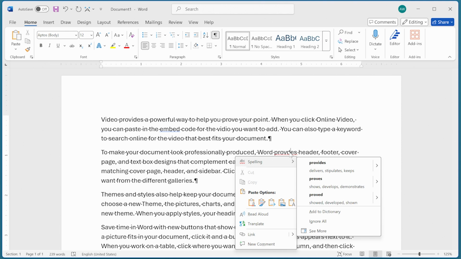Word doesn't question the decision. It just adds the incorrectly spelled word to what is called the custom dictionary. Word can actually have multiple custom dictionaries, and the misspelled word could be in any of them. Well, to edit the custom dictionaries, you want to start by displaying the Word Options dialog box.